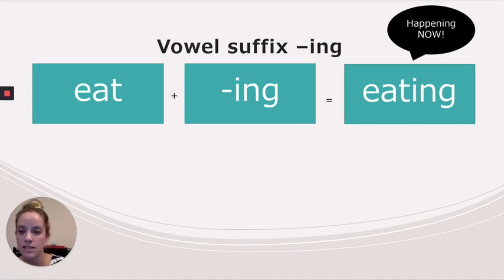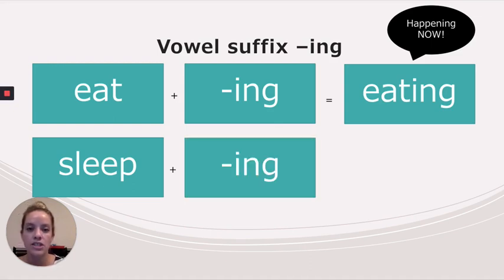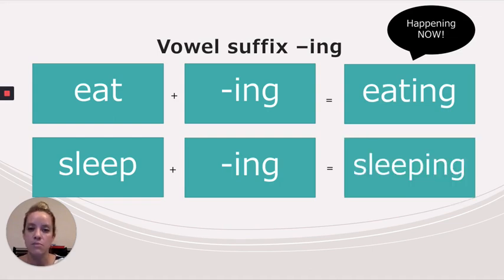My next example, sleep, okay? I need to go to sleep. Sorry, I was having trouble thinking of a sentence. I need to go to sleep. If I add ing to that, I could say something like, she is sleeping. She is sleeping right now, or I am sleeping. It means it's happening right now. Although I wouldn't say I am sleeping if I'm actually asleep.